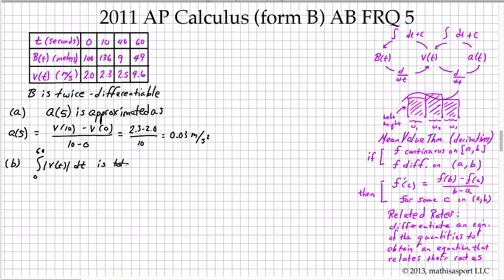So what we're going to do is we're going to take the velocity at 0 times the width, which in this case is from 0 to 10, and then we're going to add to that the velocity at 10 times a width of 30 seconds, plus the velocity at 40 times a width of 20 seconds. And notice that because it's a left Riemann sum, the final value of the velocity at 60 seconds doesn't even come into play. Because it's left Riemann, we never make use of this height here.